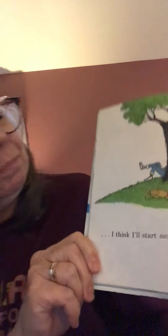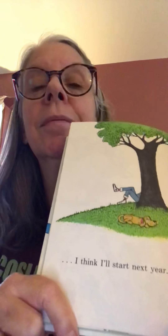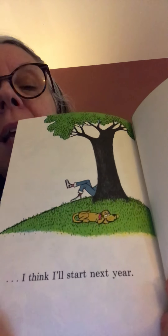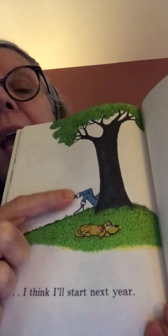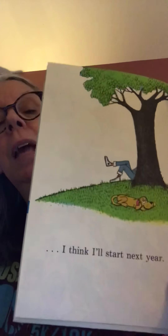My dog will learn those hundred words and how my friends will cheer. I'll teach my dog those hundred words. I think I'll start next year, he says. Next year? I'm tired — that's a lot of work to teach him all of that. And it just shows a typical dog resting, that same doggie resting by the tree, and his friend resting by the tree. You never do see his face, do you — just his legs and arms. But I think he's a boy that wants you to meet his dog and wants to tell you about all the words that he could teach him. But maybe another time, not right now.